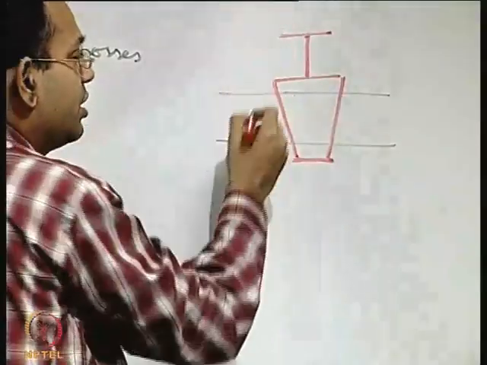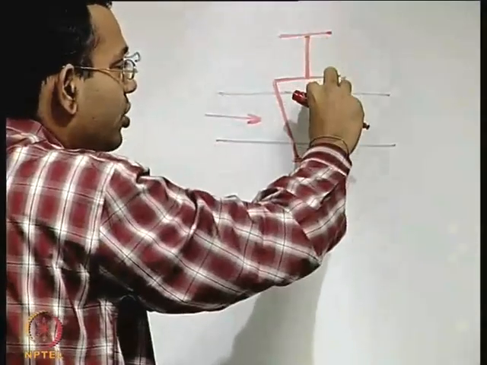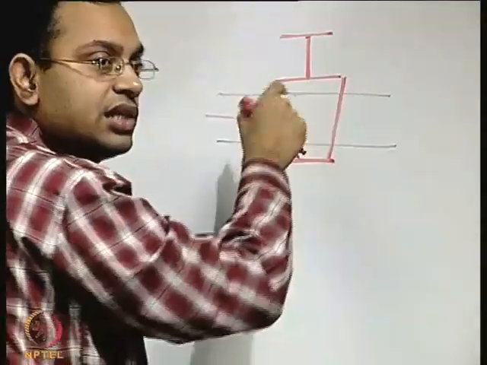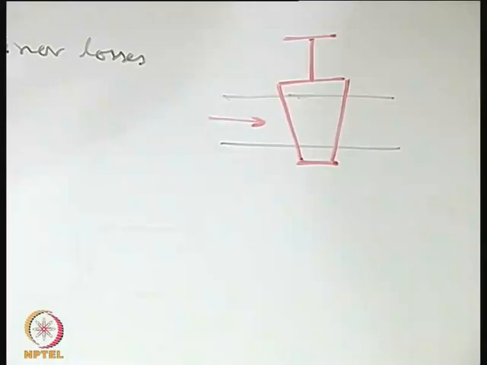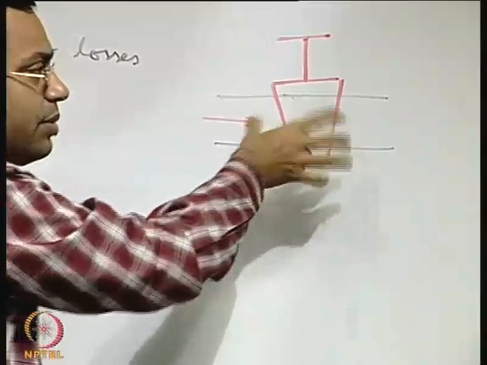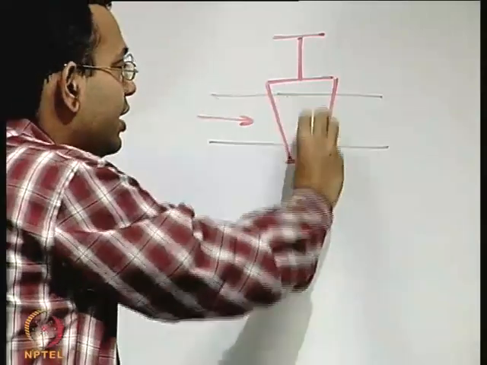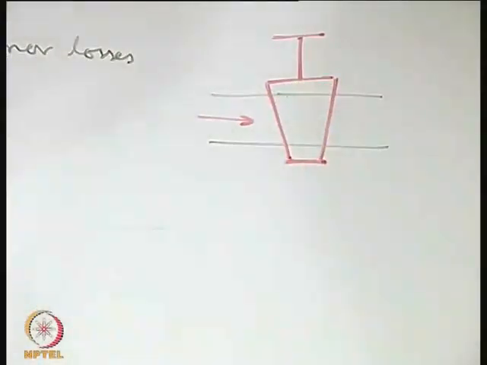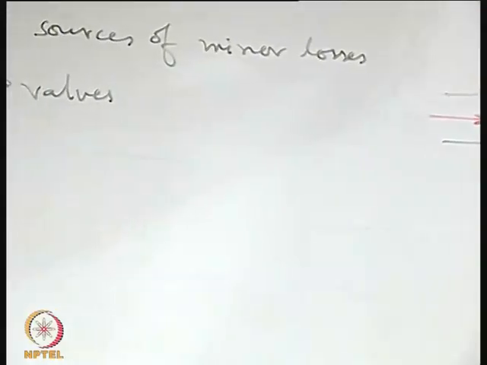When this is lifted, the entire fluid may flow. When this is put down, depending on the extent to which it is put down, it will restrict the motion of the fluid. Therefore, valves may restrict the motion, and because of that there may be a pressure drop across it. It may act like an orifice, where there is a reduced area available for flow. And because of that, as we have seen in our earlier examples in flow measuring devices, you may have losses. So, valves will also have losses.